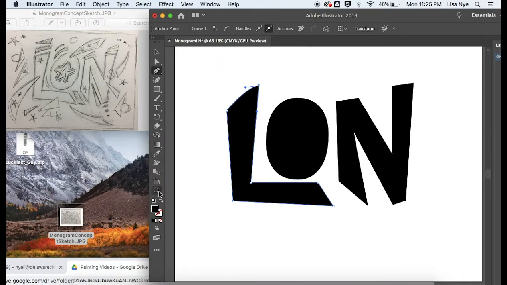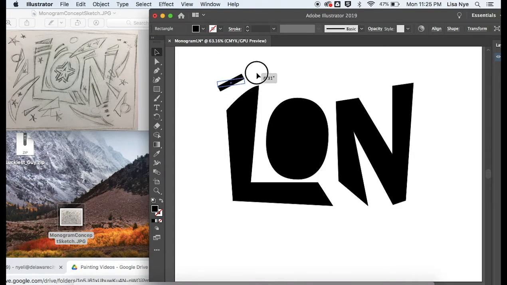Now there's shapes. We're going to add shapes to this. So our shapes are up here, all the way up here, rectangle tool. So I can add a rectangle here. Okay, and then I can curve it along here.